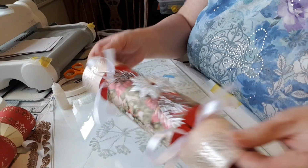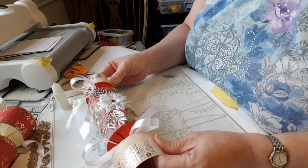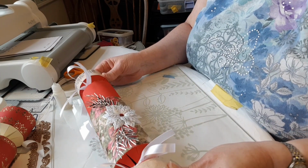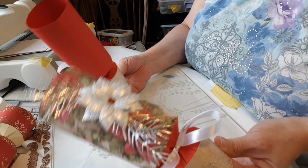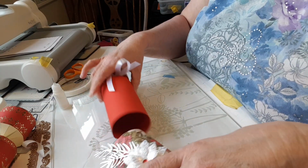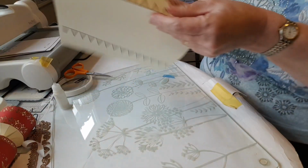Okay, but these ones are actually made in two halves. So if I pull this, it slides apart. It's actually kind of two crackers that have been slid together. Now if you want to do that with my template, you can.